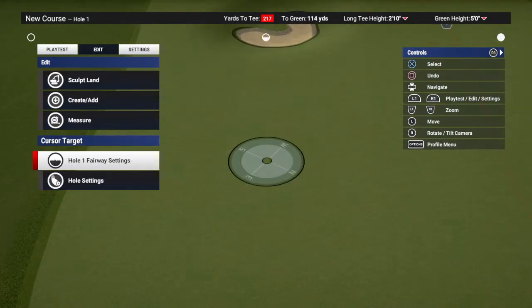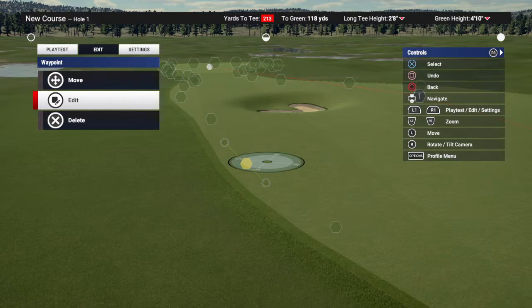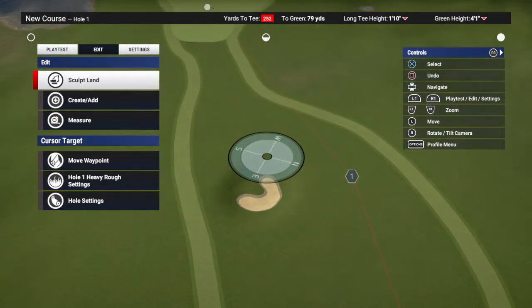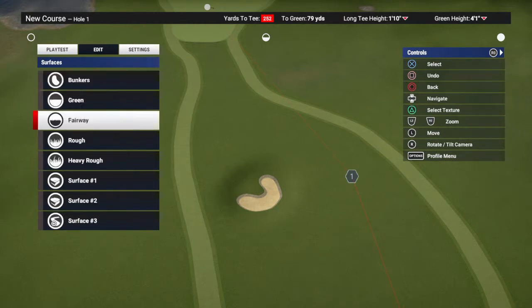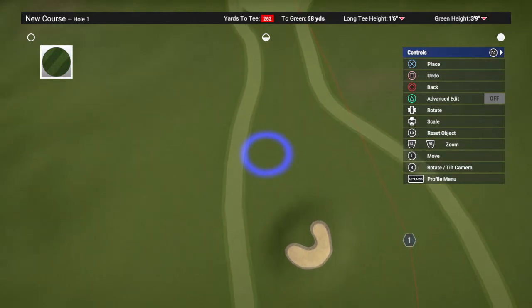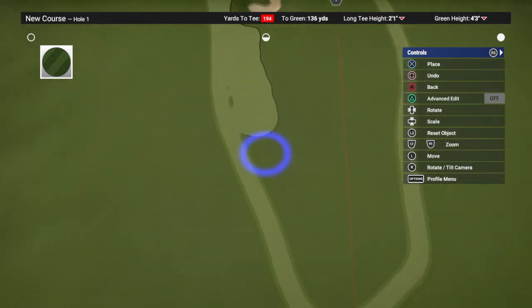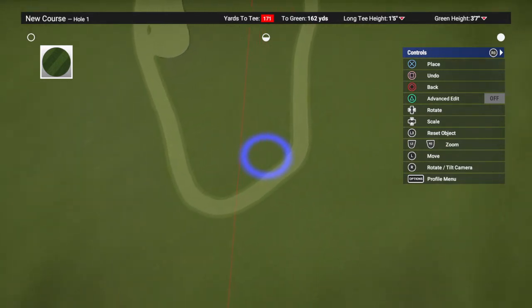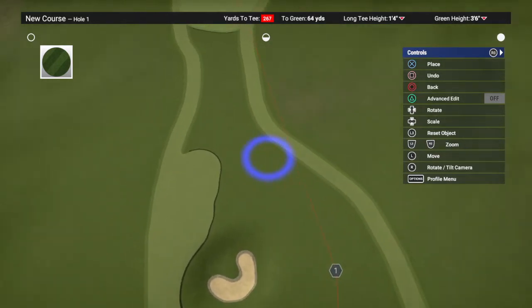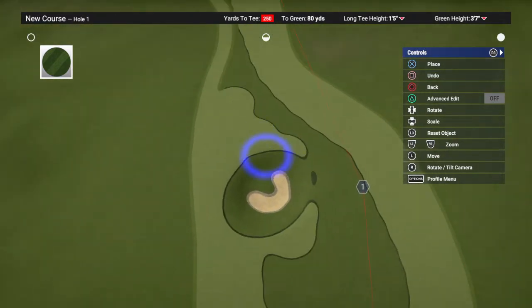Now, it didn't work here for the reason being that I filled in my spline, so that doesn't work. What you have to do instead, edit and fill the spline, okay, and go ahead and create surfaces, fairway, and use the brush instead, and grab the circle brush or whatever brush you want to use, and holding down the A button or X button, A on Xbox and PC, X on PlayStation 4, hold it down, move it around, and drag it, and effectively you are manually painting the fairway in, just like that.